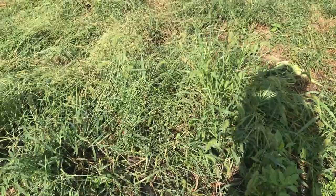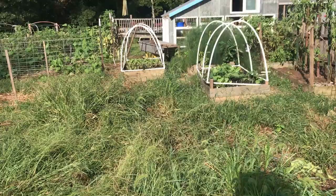And the plan is to actually put 3 more raised beds in here. And I guess I can go ahead and do that. I have one of them ready over there. So I guess I can now go ahead and put them in.